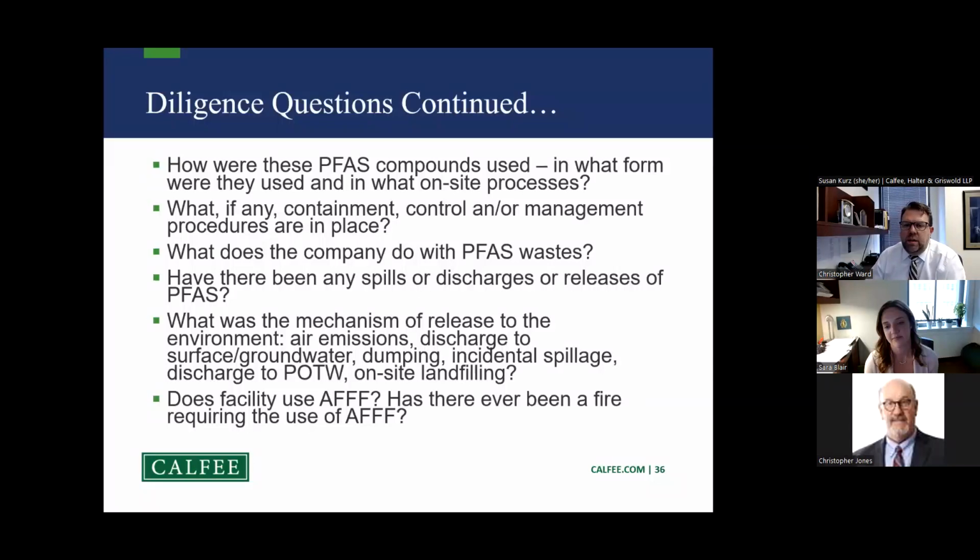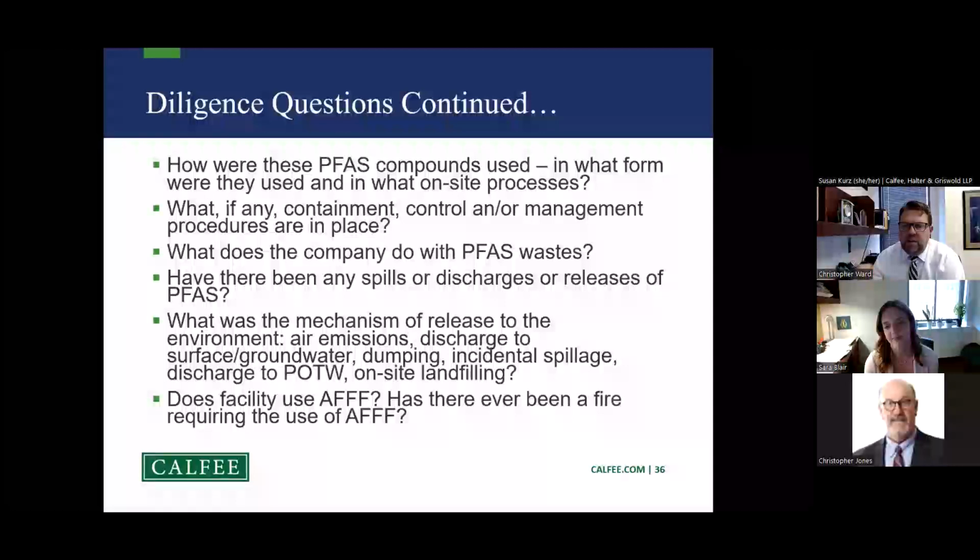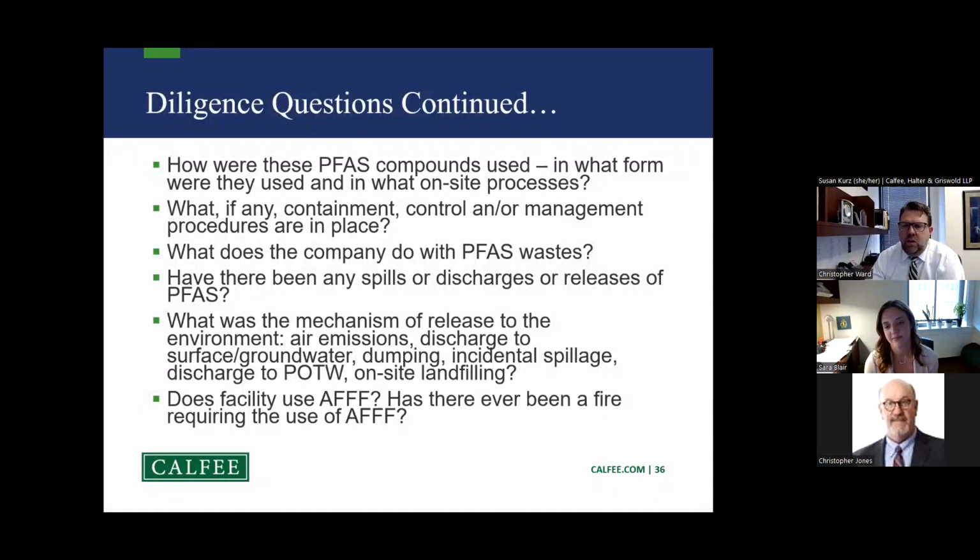Next, we're getting into the specific due diligence requests that may be either in a corporate transaction's initial due diligence request list, or you might need to put them in supplemental, depending on the level of assessment at the beginning of the transaction. At the very least, if your phase one site visit or the user questionnaires have hints of PFAS being in play, then there will need to be specific preparation of supplemental requests with targeted questions. These can help narrow or expand what you're looking at.